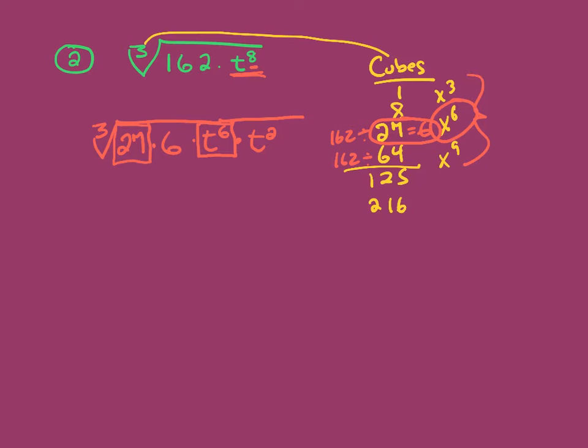And not just the 27 and t to the 6th, but the cube roots of those. So the cube root of 27 is 3. Cube root of t to the 6th. Remember, you're going to divide that by the index. So 6 divided by 3. And then the only things that were left inside are the 6 and the t squared. And be extra careful that you put that 3 in that little nook area. Otherwise, it looks like a square root. But it should be 3t squared and then the cube root of 6t squared.